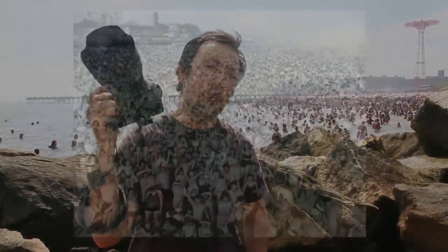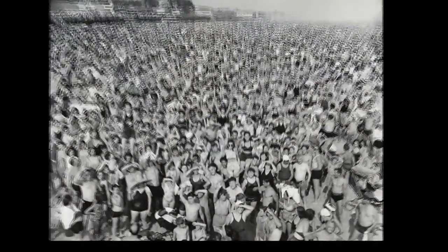We are at the Coney Island beach on the 4th of July and it is packed with people. If you remember — or probably not — in the 1940s there were all those amazing photographs of Coney Island where it was packed with people wall to wall. Well, 70 years have passed and we're going to get the shot and try to compare the result, and hopefully get a shot of historical significance as well.